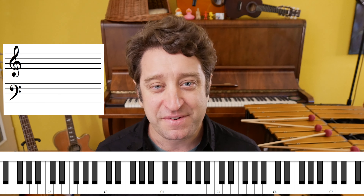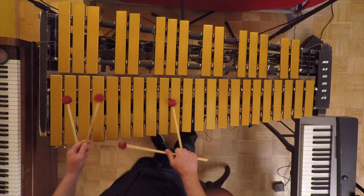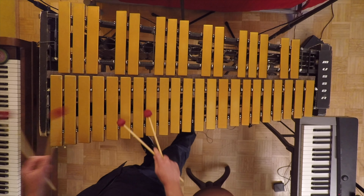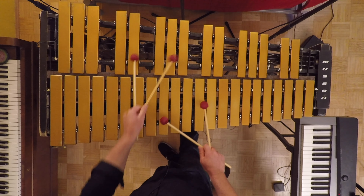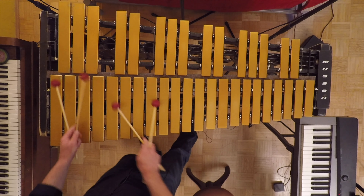This note is not on a vibraphone unless you have one of those that goes down to the low E. So you could just play these three notes and then an F, or what I like to do is play the chord and then repeat it up an octave to get that full harmony. When the melody goes low on the range of the vibraphone, I have a tendency to play the melody and then repeat the chord somewhere up an octave to get the harmony.